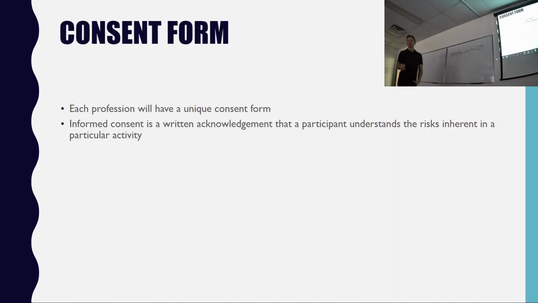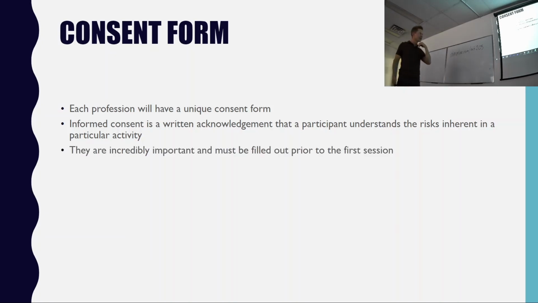Informed consent is written acknowledgement that the participant or the client understands the risks inherent in a particular activity. That's it. They just say, I understand there are risks. That's all you're doing with your consent form, is telling them the risks, telling them the benefits, and they say, I get it, I understand it. It's incredibly important to be filled out before the first session. Don't miss it.